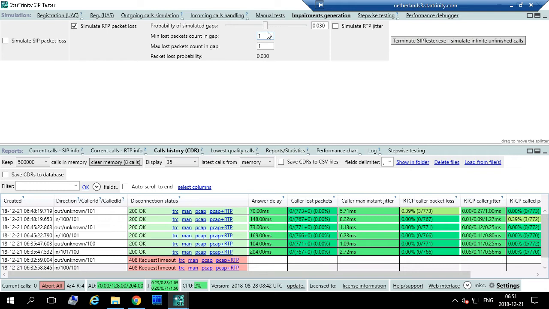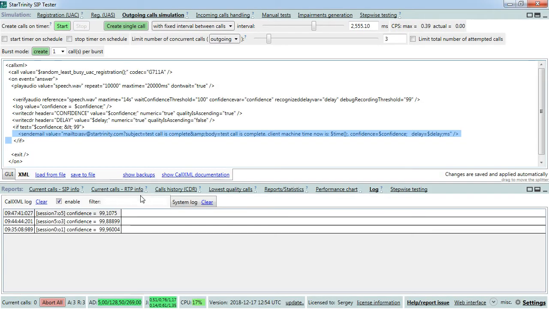Okay, I simulate packet loss 3% on server side, and I make one more call from client, create a single call, and we will see confidence results, audio quality. Okay, waiting.